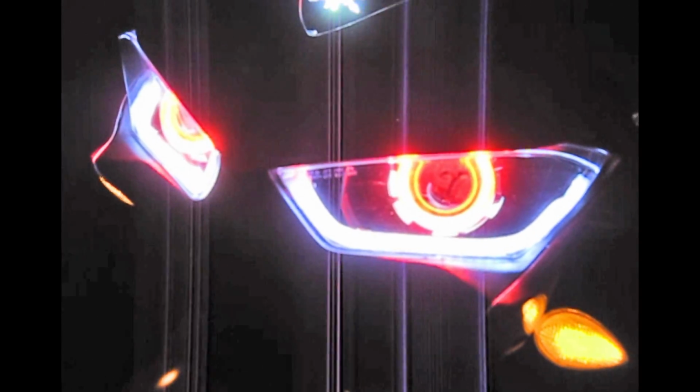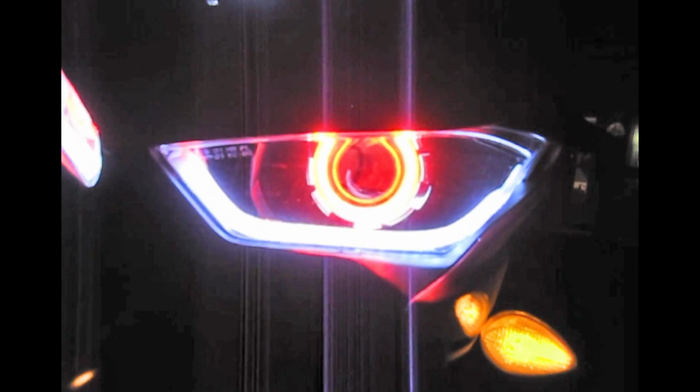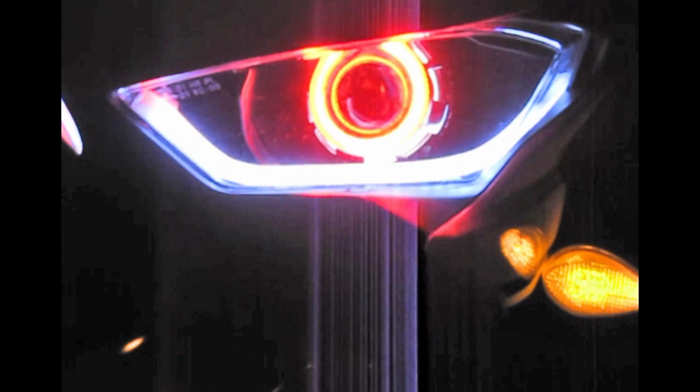There we go. It's a little bit bright on the camera, but if you were looking at this in real life, you could actually distinguish the white from the red ring. It looks a lot better in person, guys. I wish I had a better quality camera to really show you the true look of this, but unfortunately this is all I have for now, and maybe I'll get a better camera in the future.